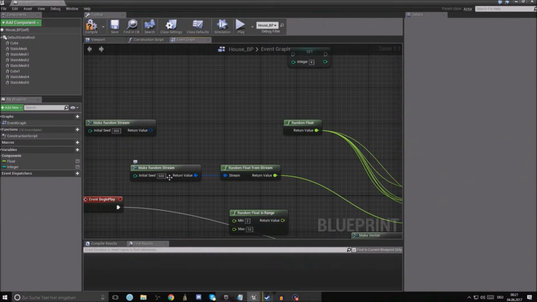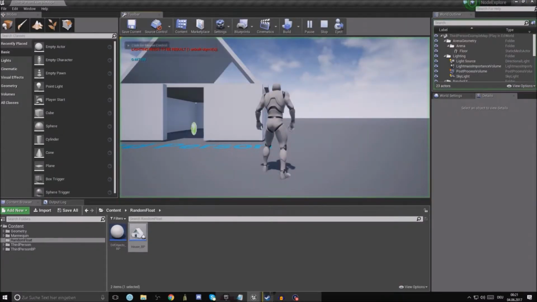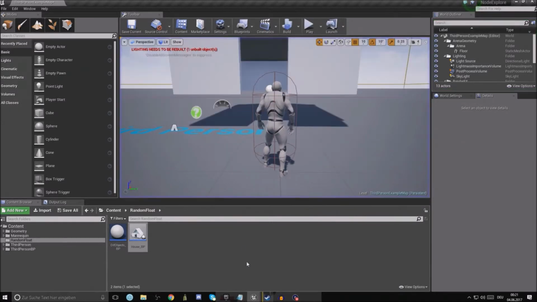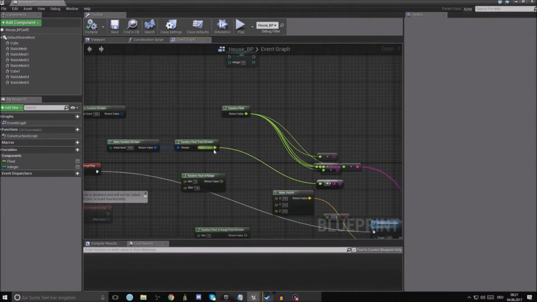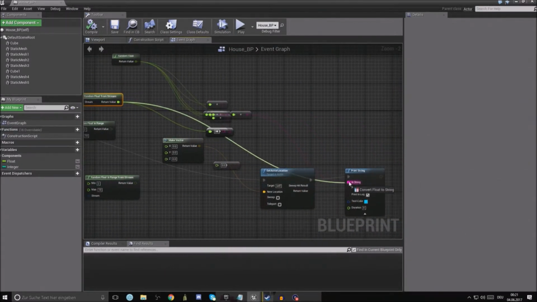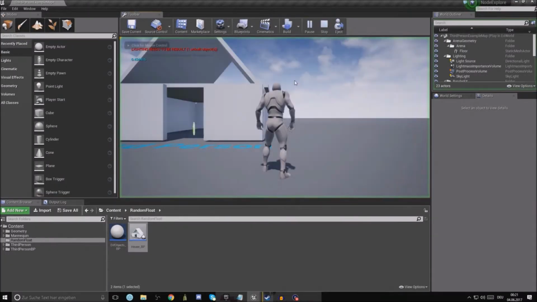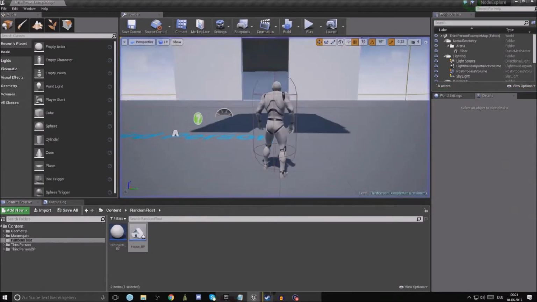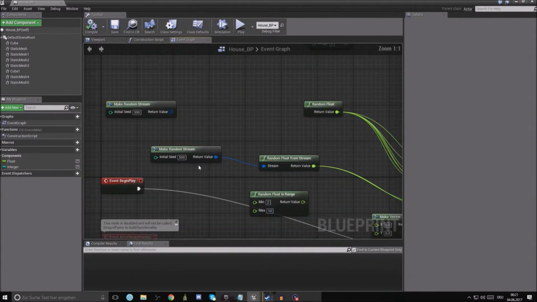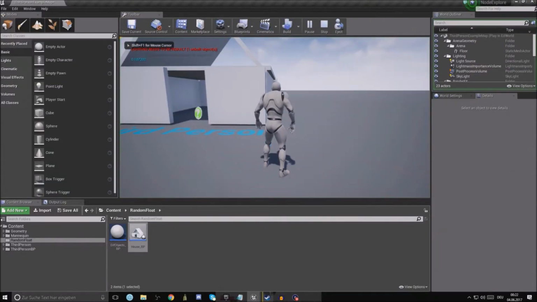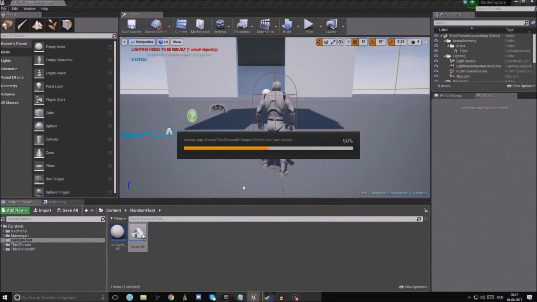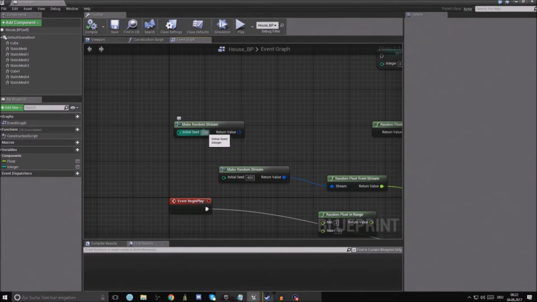Let's input 500 as an initial seed and press play. We get 0.44. We press play again and we get 0.4. Oh, sorry, my bad, I need to test the right one. So let's play again and we get 0.43 and 0.43. So we always get the same result every time we press play. Now we can change this to 400 and we will get a different value like 0.18, and 0.18 again. So every time we press play we get the same value, but a different value because we changed the initial seed.